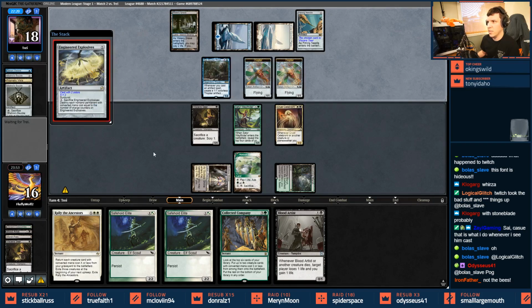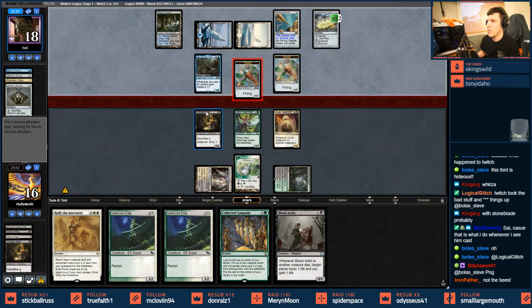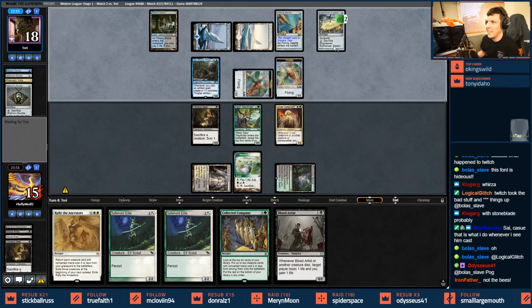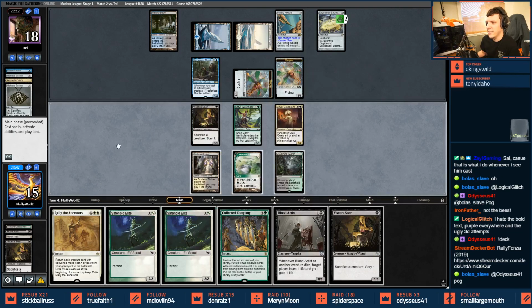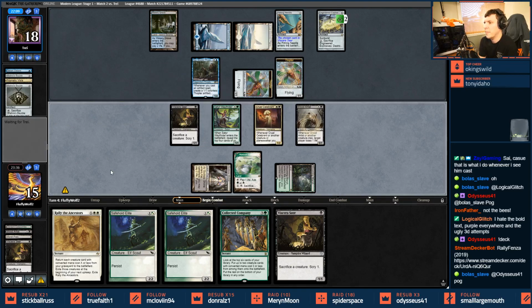Engineered Explosives. That's pretty powerful, chat. Just saying, that's pretty good too. Why is this in here? What is this? All right. Well, if I play Blood Artist and they blow this up, we get a ton of triggers. And we're going to do this because we have the Rally. I just need another land. We'll be good, chat. We'll be good.